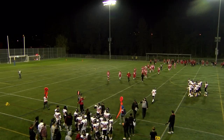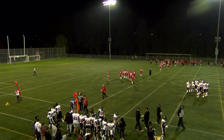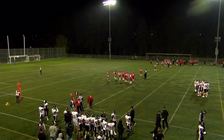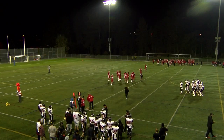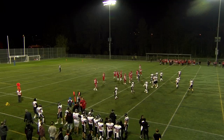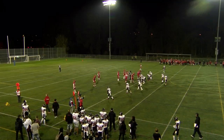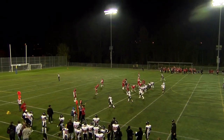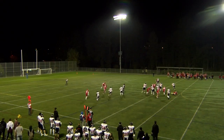I tell you, that's just an outstanding job by the Terry Fox Ravens kickoff return team. Deep kickoffs every time by the Knights. And one thing that Ethan Schuin did a great job of there is he kind of faked like he was going to run up the middle, and then he cut out back to the left-hand side for another big return, about 5 yards more than the first return to start the football game. So great job by Ethan Schuin. You know you're a player when they list 3 different positions down on the roster for you.